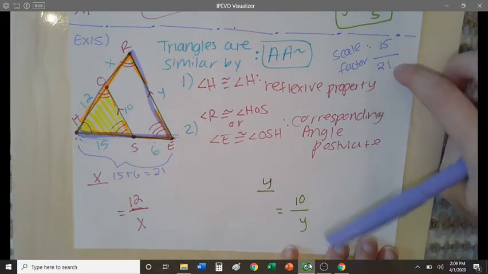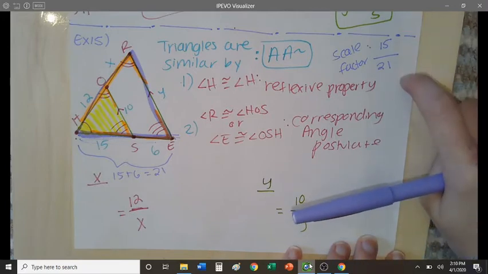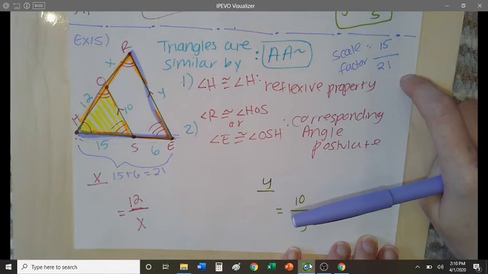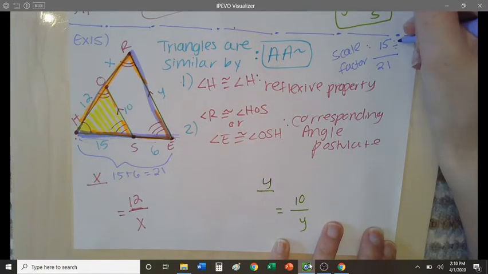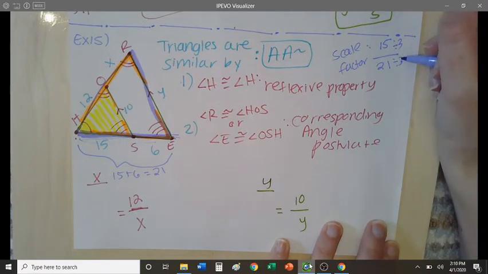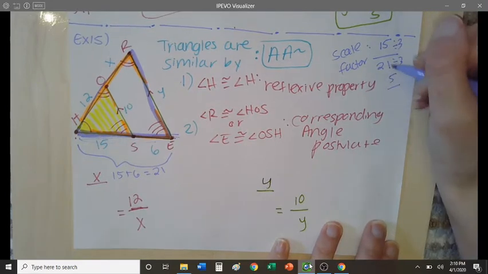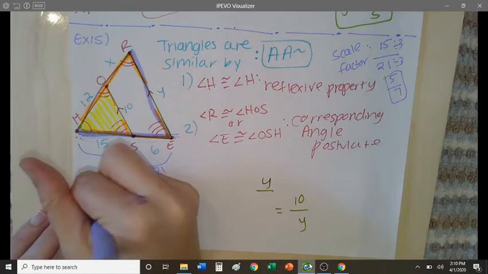Okay, so my whole side is 21. And this right here is going to reduce down. So what is the number that will divide into 15 and 21? Like normal, you guys are correct. It is 3. So I'm going to divide each of these by 3. So my scale factor: 15 divided by 3 is 5, and 21 divided by 3 is 7. Okay, so the fraction I'm going to use in each of these problems is 5 over 7.